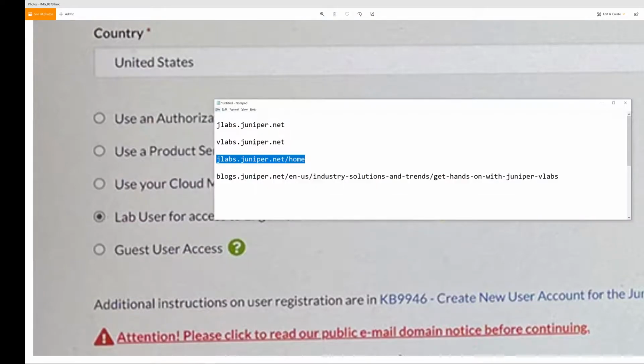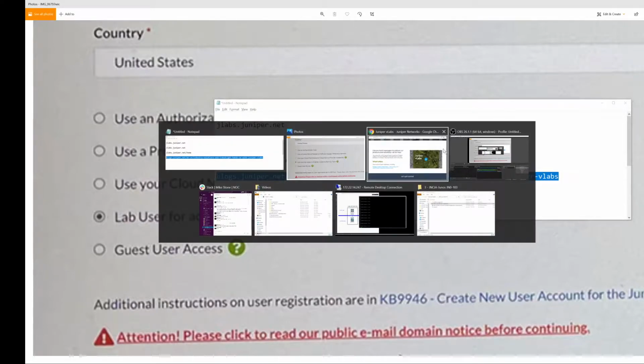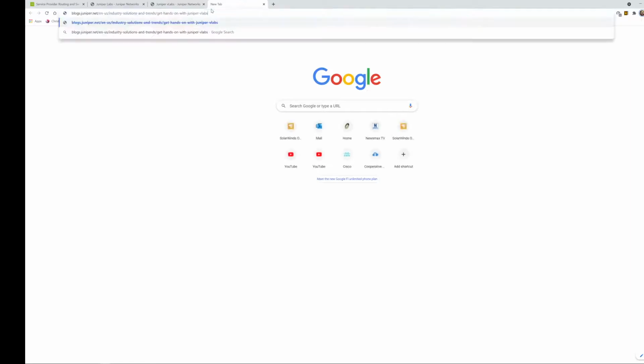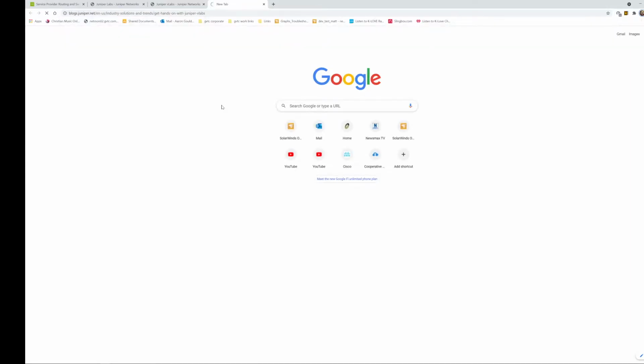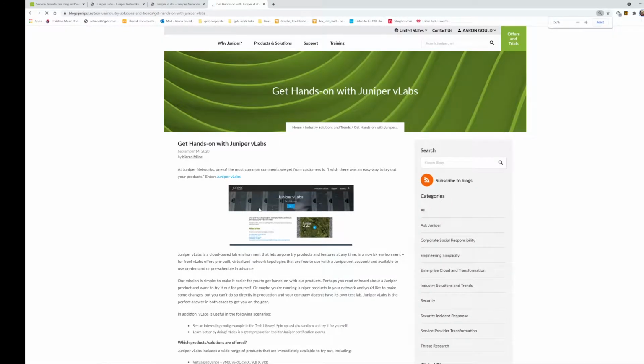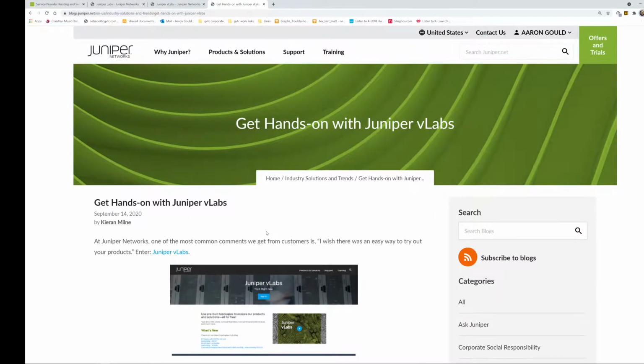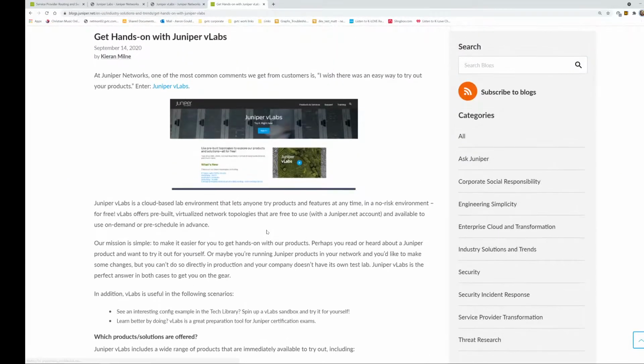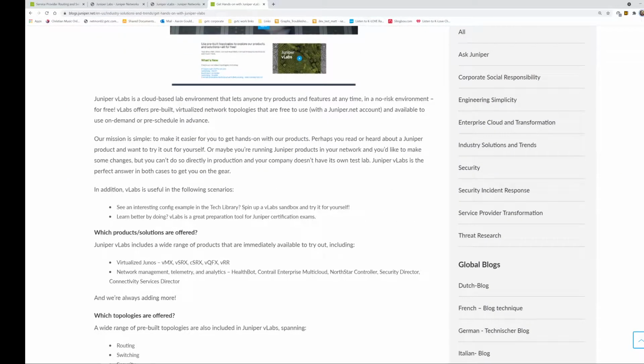Okay. Another thing that I would like to show you real quick is a little more about virtual labs. It tells you here some of the operating systems and platforms that you'll be able to work with. Juniper has a few main platforms, the MX, the SRX, the QFX, and so they have virtualized their software.